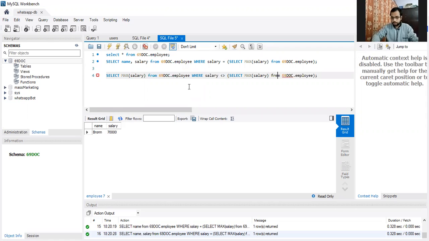I have a typo here, from. Okay, so it is going to return us the maximum salary, which is 70,000. And then we are going to calculate the maximum salary which is not equal to this salary.